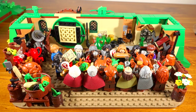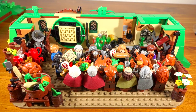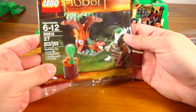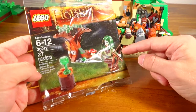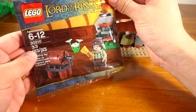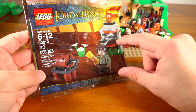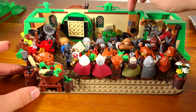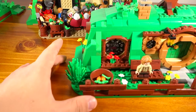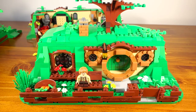I thought I'd quickly go through how I built this scene and where I got all my parts from, in case you're thinking about doing something similar yourself. A lot of the different pieces of food, cutlery and bottles I bought from eBay stores selling them individually. However, there were a couple of other places I primarily got pieces from. I used a few Mirkwood Elf polybags to get some of the goblets and tree sections, and I also used a couple of the Frodo cooking corner polybags to get more pieces, flowers and different things you'd expect to see in a Hobbit hole. For the walls and externals, I bought one complete Bag End set from Lego and then bought a second one on eBay without minifigures.